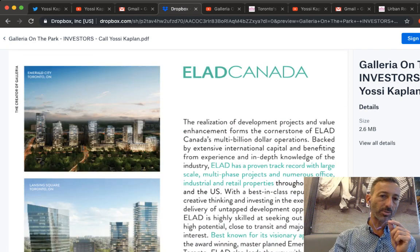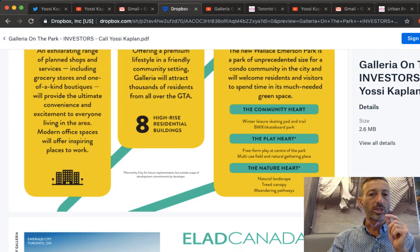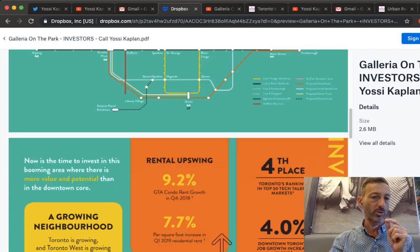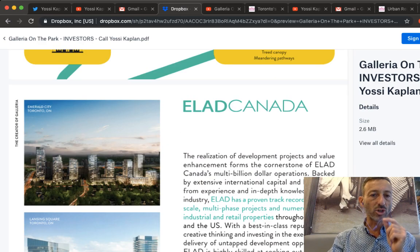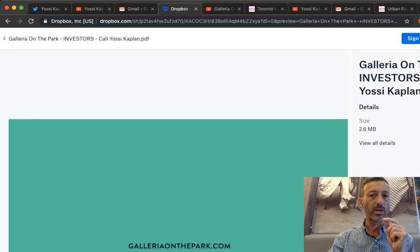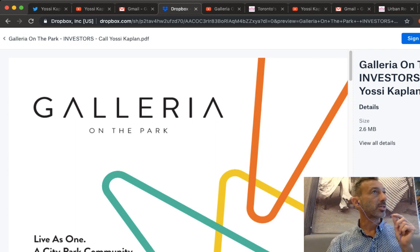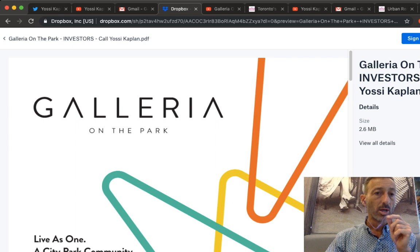Then they tell us about the developer. This is good, especially if you're not familiar with these areas. You can see how serious this flyer is, and it gives you an idea, and then you can look up the companies. Once you look up the company, you go, these are some serious companies. Elad is a giant developer, and of course, Freed Development is building the entire King West right here. I'm sitting in a Freed building right now at 650 King West. Across from me, I can see the second Thompson, the residences, and right there, I can see the first Thompson with the hotel. So that's what you get in this brochure.